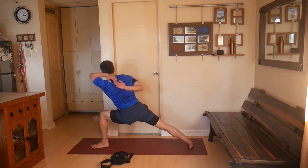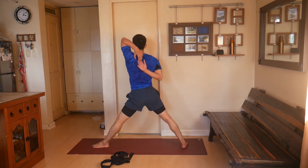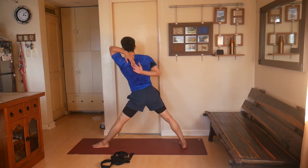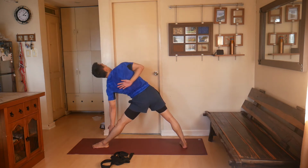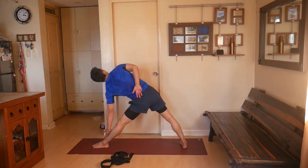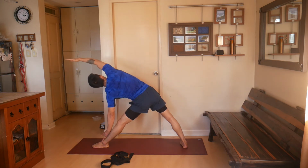And then you lift your chest, straighten the leg. Again, if you need to adjust your right foot, go ahead and do it. Then take the left hand now on the shin, or you can go lower as long as you keep your chest and the hip the same line as your feet. Release your right hand up, extend it over the head, then turn the palm forward and extend it next to your head. Breathe in, breathe out. Breathe in and breathe out.